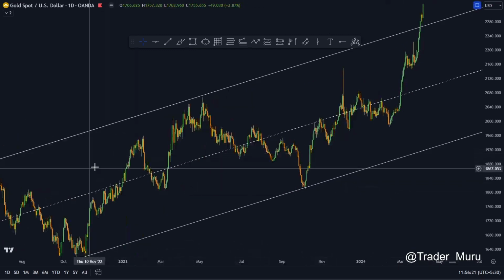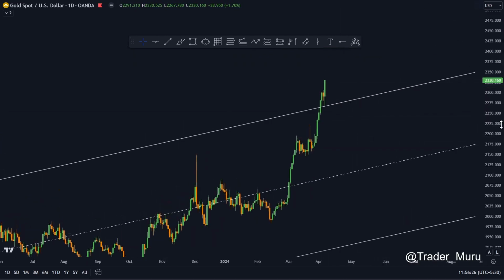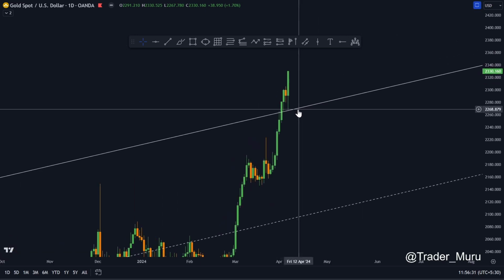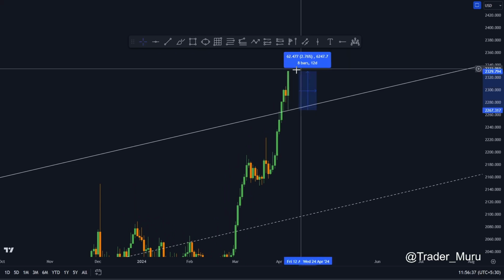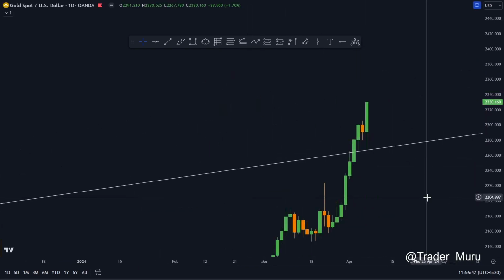Gold just broke out of this parallel channel, retested it in the daily time frame, and again bounced. This bounce was around 620 pips guys. This was insane. Now in this type of trend, what we can do is just go with the trend until the trend changes. So we have to switch to the smaller time frame to find any possible long entries in gold.